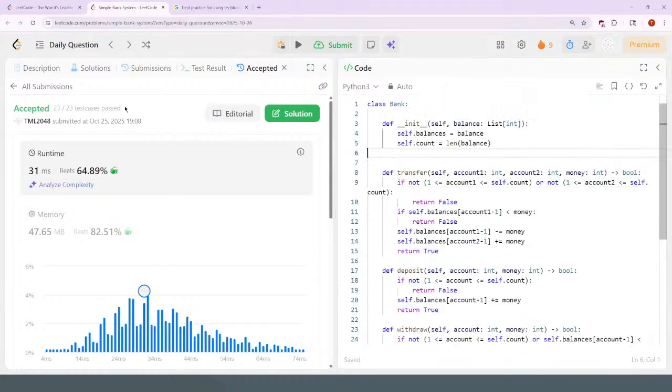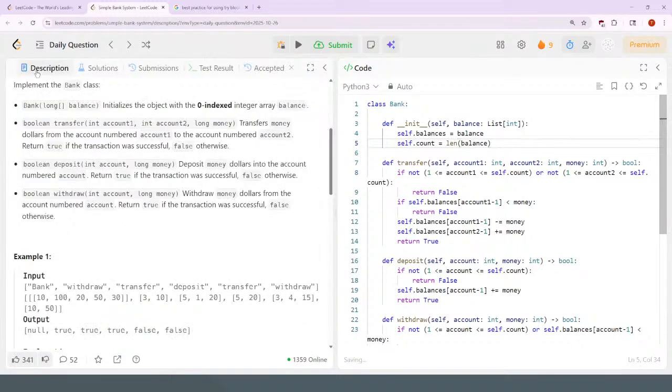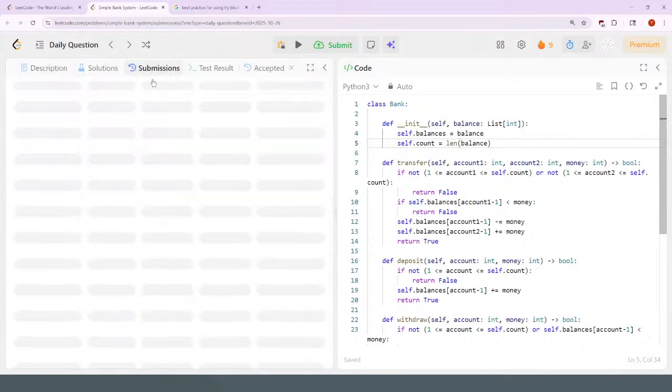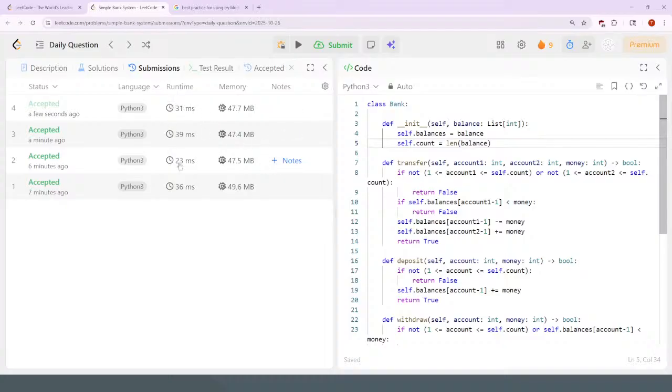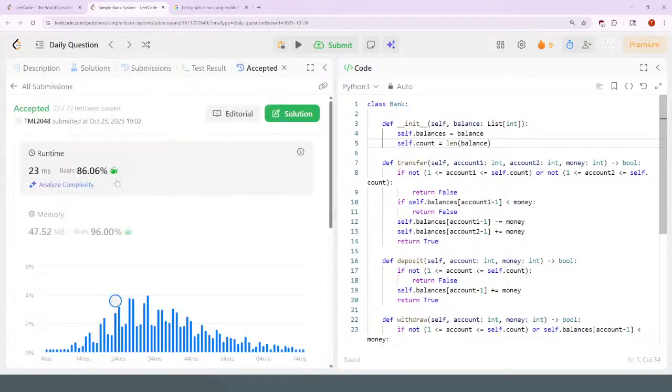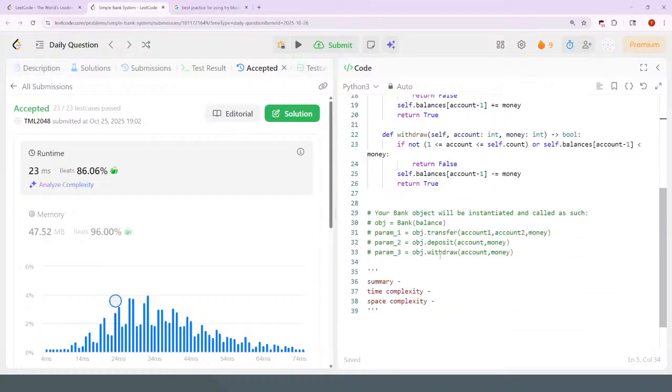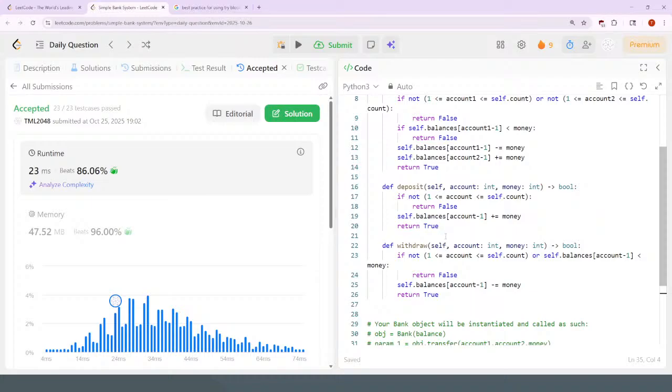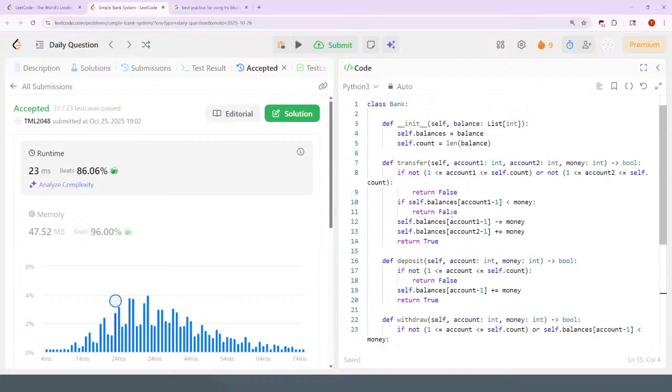I don't think I'm gonna bother trying to figure out how to make this faster than the random, what was it, 23%, whatever that is. Okay. Kind of stumped as to how you would actually make this better.